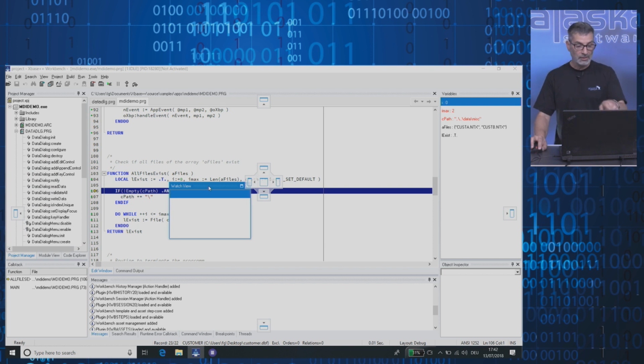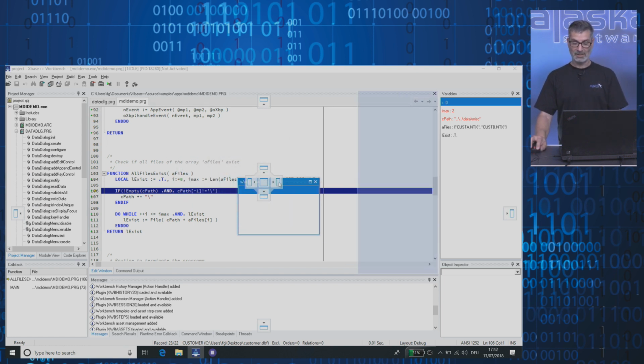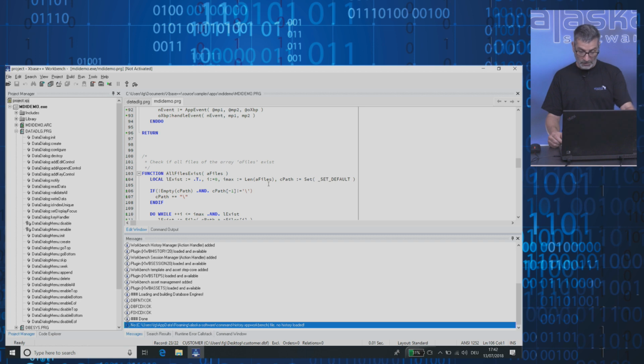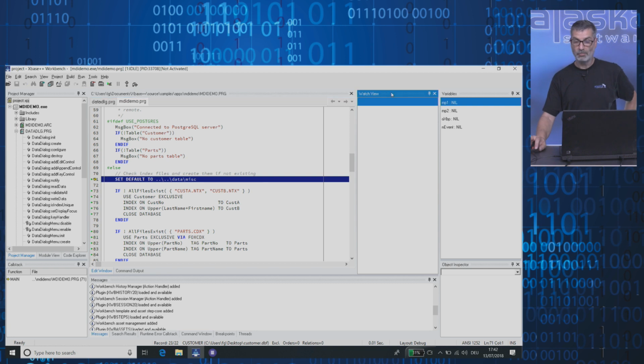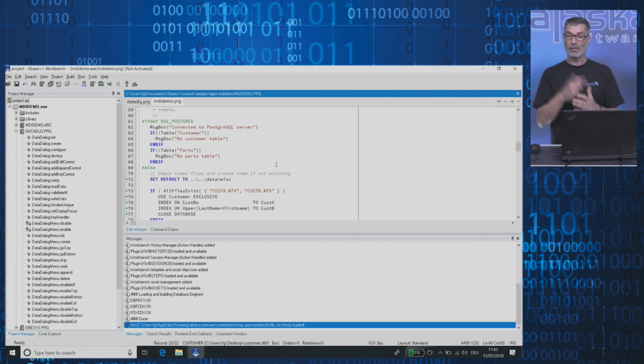So for example, I would like to have the watch view window within this window on the right hand side. I drop it and it will position there. So now I have the watch view window and the variables window together, and again this layout will be saved as soon as I stop debugging. If I debug again, I press again F8, the watch window will pop up where you moved it. Okay, this was layout number 3.